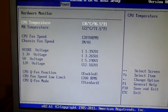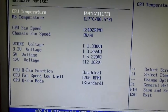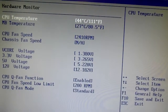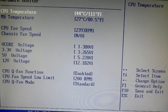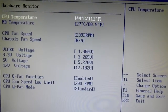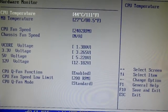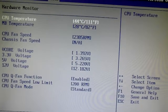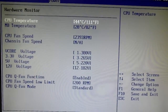Let's just see if we can check the temperatures on the machine as well. I'll come back to this in a minute. Okay, I've been watching this for a couple of minutes now, and I can see that the CPU temperature is just going up. Fan speed control is making the fan go faster, but it's not keeping the CPU temperature down. So I think this machine could have been overheating as well as being rather noisy, and that could be one of the reasons why the person that owned it decided they didn't want it anymore. So I'm going to take a look at the thermal paste on the CPU cooler and give the thing a whole clean and see whether it can improve that temperature setting or not. But what a find!